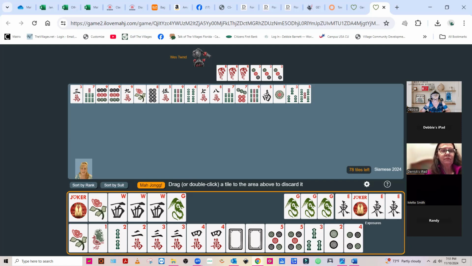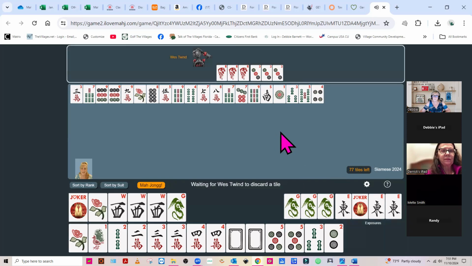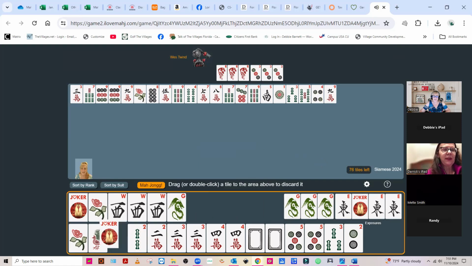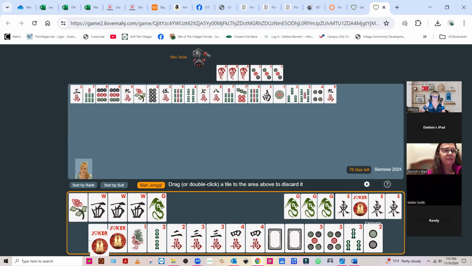All righty, I'll get rid of, let's see, maybe this one. I don't know. Any one of them is good to go. 4 dot. 9 crack. I need that. And I also can put this down here. Right, because you can call the west. Right. And let's see. Flower. I need 1 flower. I have it. Okay.